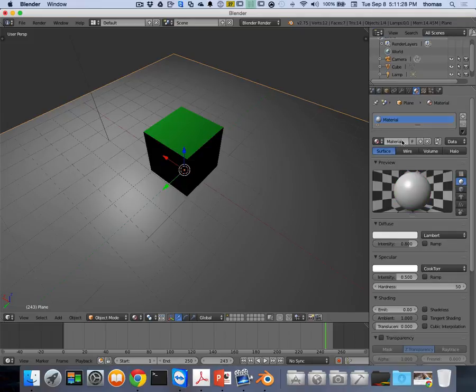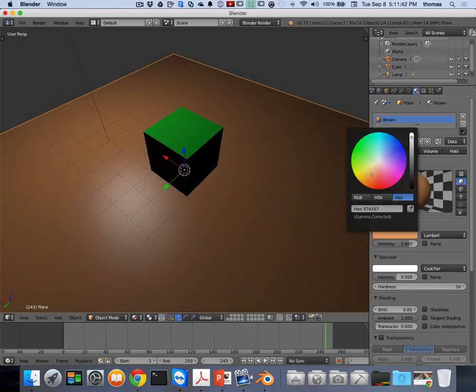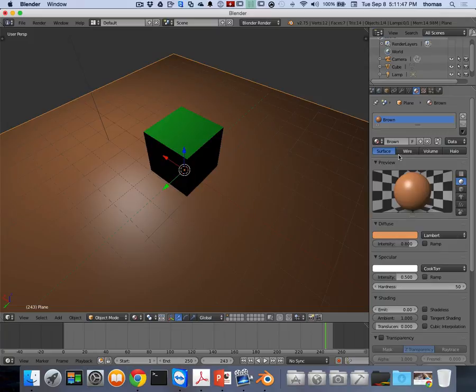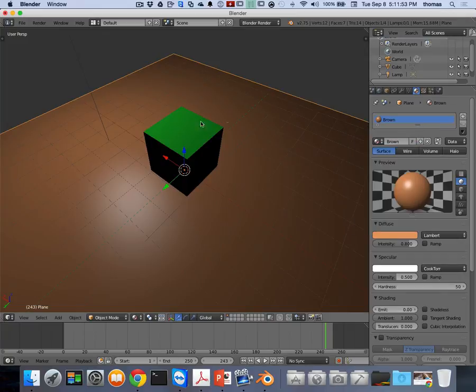The new button will generate a new default material, right? And I'm going to go in here, double click, and change this to brown. So I'm making a new brown skin for the ground, right? I'm going to click diffuse, and I'm going to pull this down into this brown area right here. From a hexadecimal perspective, it's E79F68, if you want to match what I have. Now the ground can't be reflective like this, so I'm going to reduce my specularity down to 0.